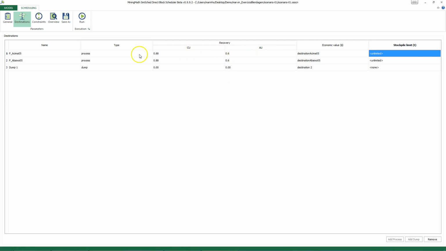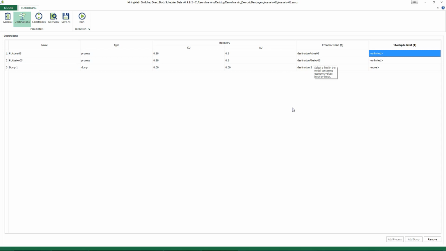So the case of blending, what we have done for the Marvin deposit is we worked on the input file and we created another destination. Sorry, here is in Portuguese the names, but this one means above 0.5 and this one means below 0.5.